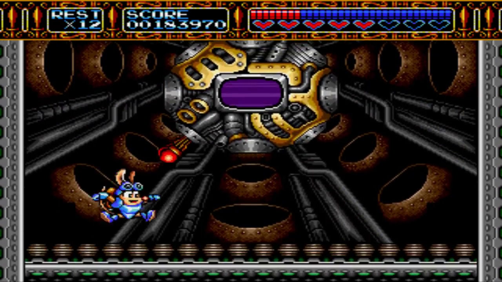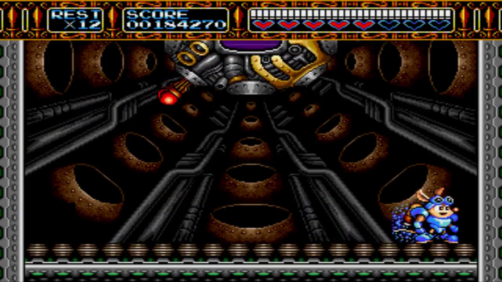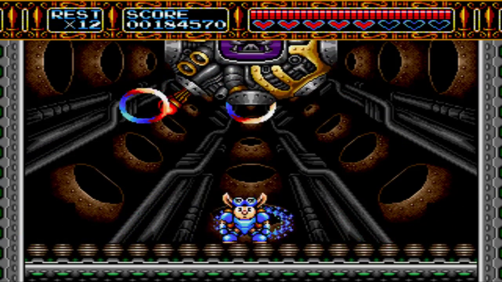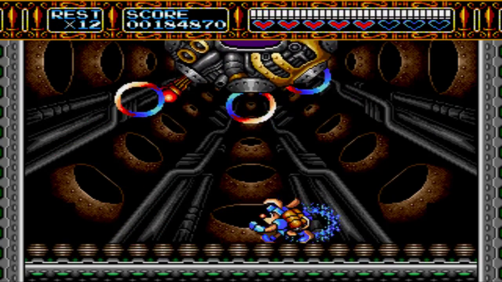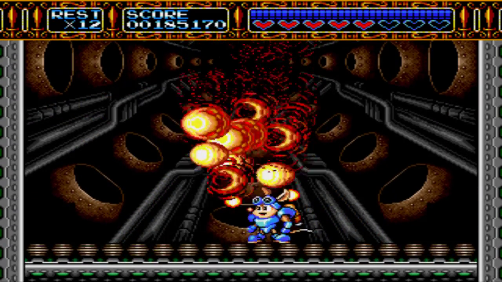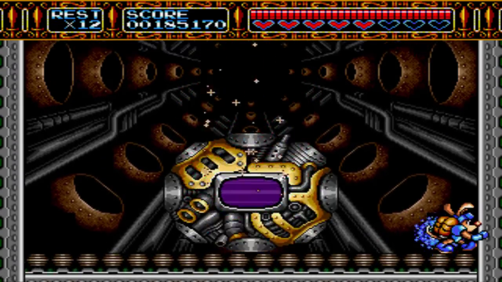And we are at the final phase of this boss fight. Phase 5. This time it will only appear on the underside, and more specifically on like the sides of the bottom. And that is it. That is the final boss.